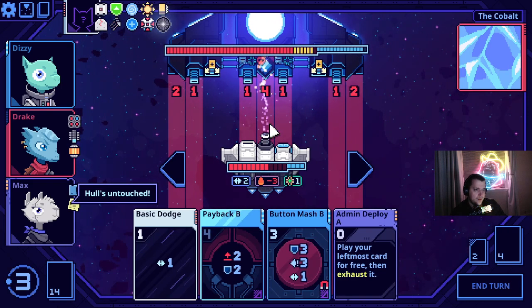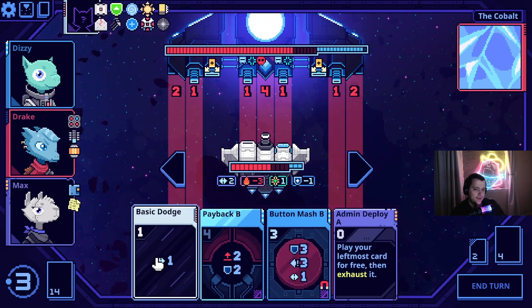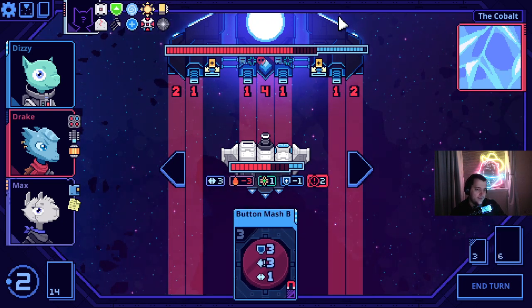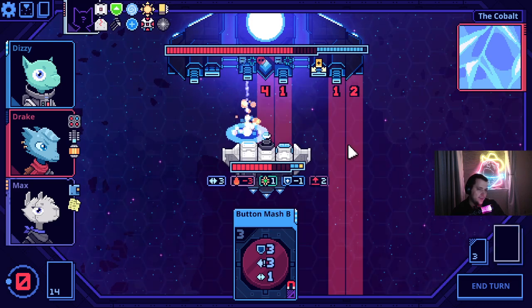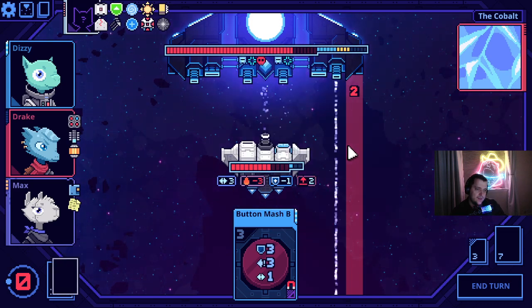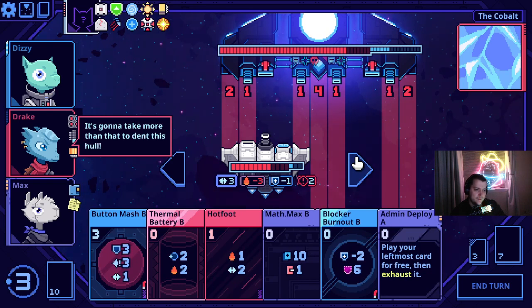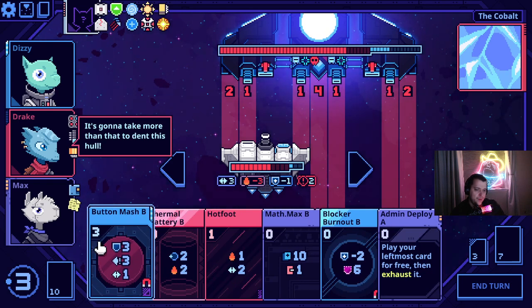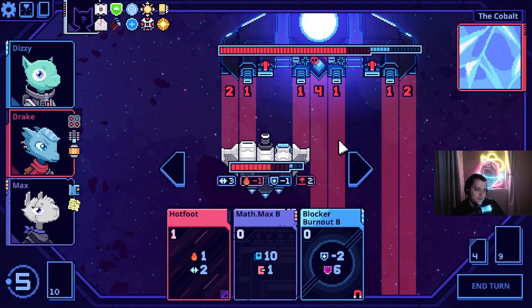This might be the brittle location. Oh god, it is. Okay, fantastic. I can play the dodge and then payback. We just get to keep shooting and take some damage. That's kind of spooky, but here goes. Yeah, kind of spooky. Move 3. Move 3.